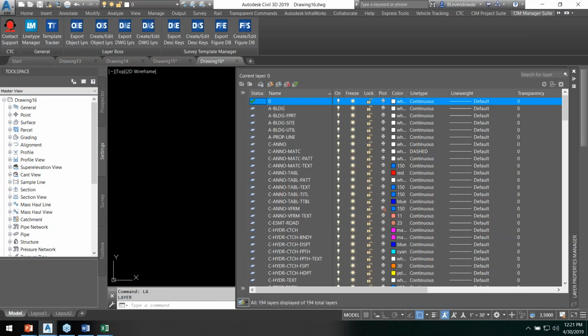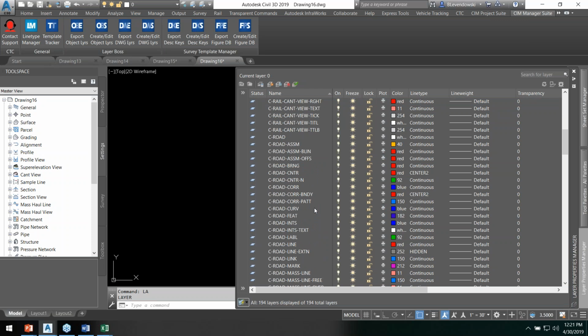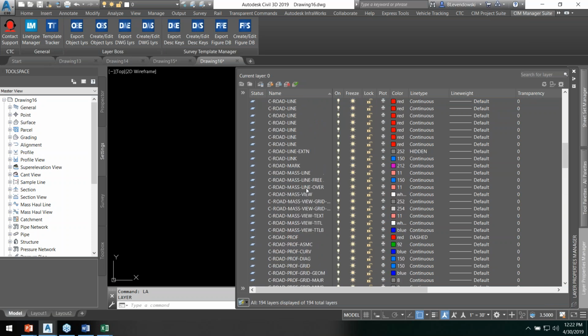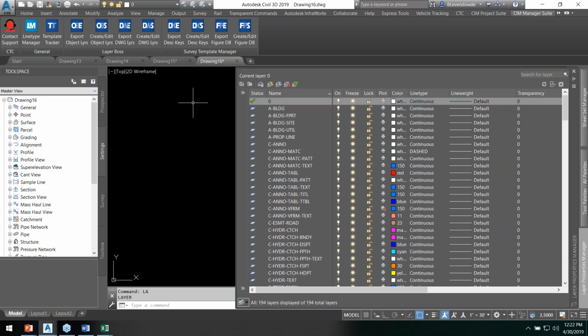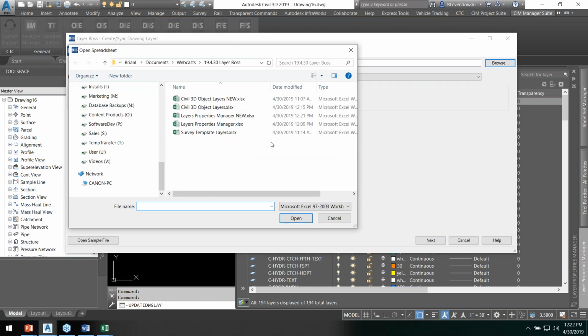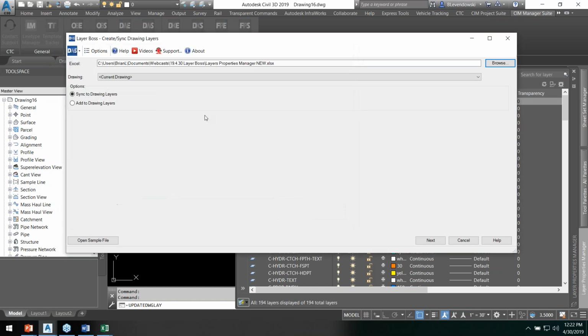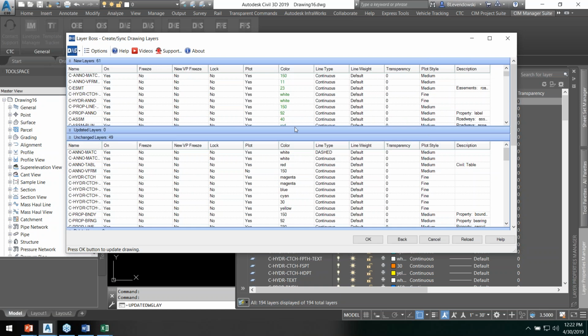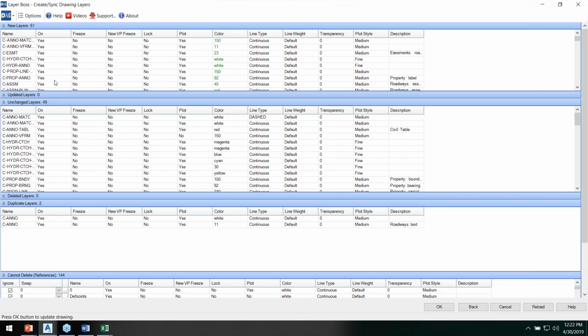Here's that drawing I made that update from. Now, should I just import this back in here? Well, let's take a look. At some point, you're making so many changes that it's basically a new template. If I run that sync with that Excel file, that new one I just updated, and I hit the next command, what we're going to see is there's quite a few updates here.